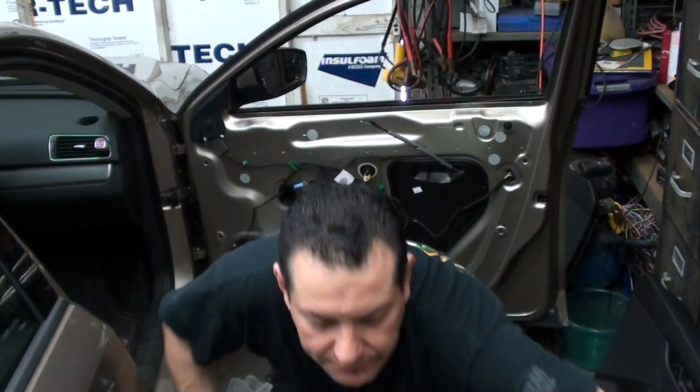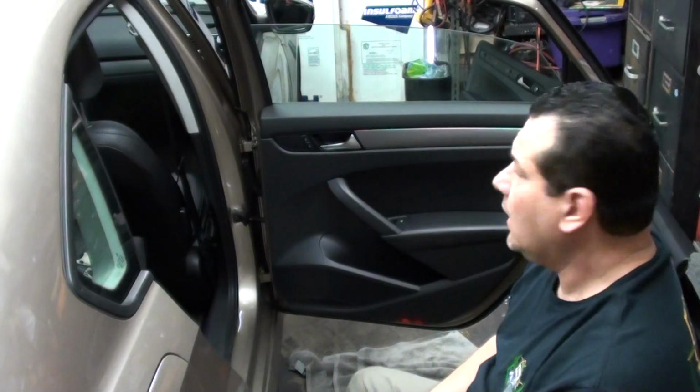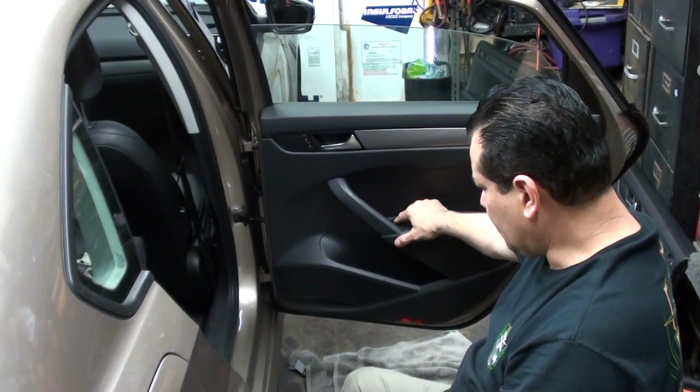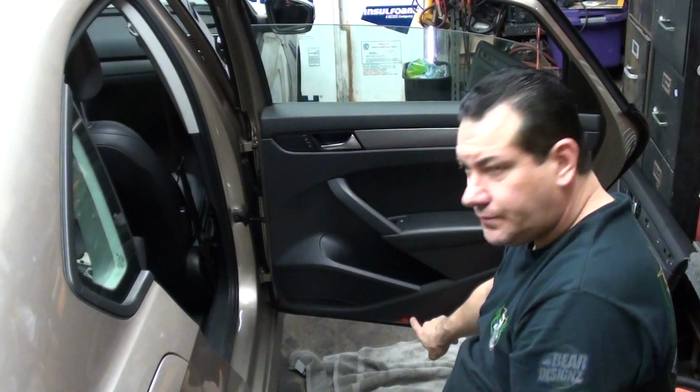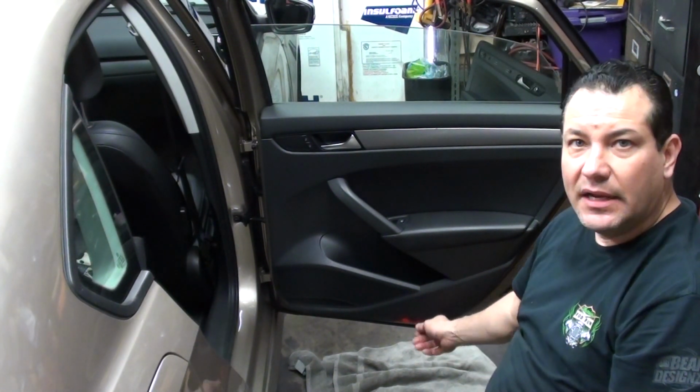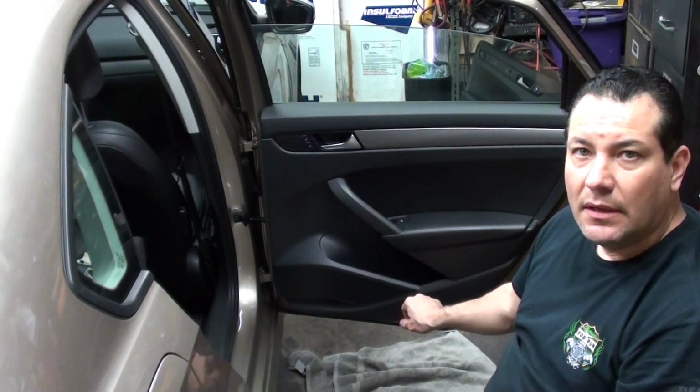So now we'll go ahead and move to the back door and take those off. Now we're going to take off the back door. We don't have to take this trim off. Just like on the 2017s, you don't have to take the trim off of here. The switch comes off, this panel comes off. We do have to take the light off on the bottom, and that has that little plastic screw that we need to quarter turn.